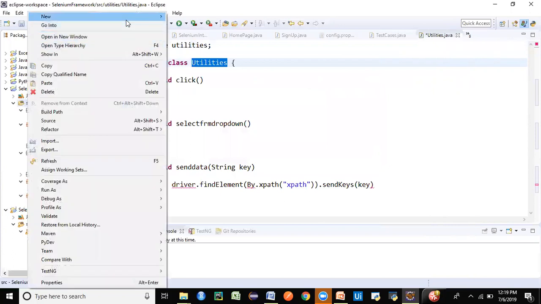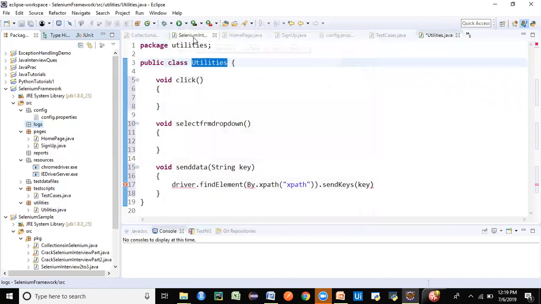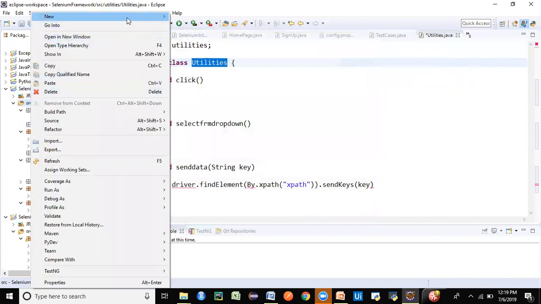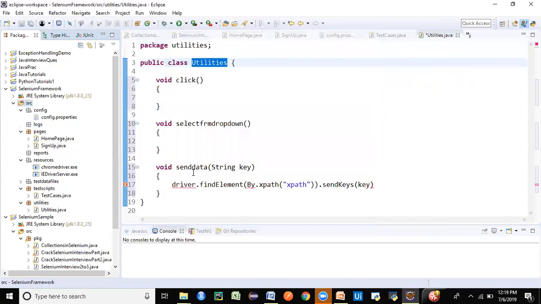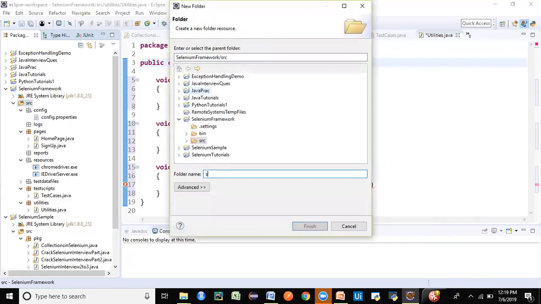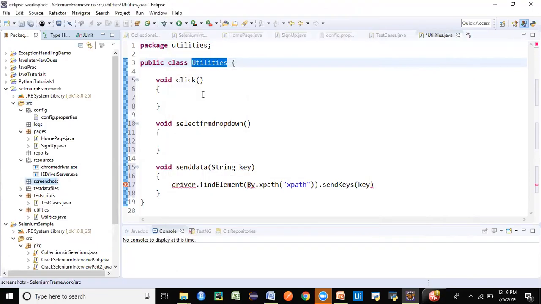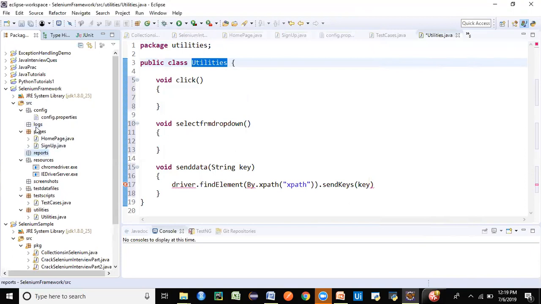Now, a couple of more things which you can just have as a package, that is for logs, right? And one more package is for the screenshots. Or instead of a package, you can have it as a folder. So I'll create a folder instead for screenshots. If your company demands that you need to have a particular folder which will have your screenshots, yeah, you can just store it in this particular screenshots folder under src, and you can have the reports stored under this particular folder, that is the extent report.